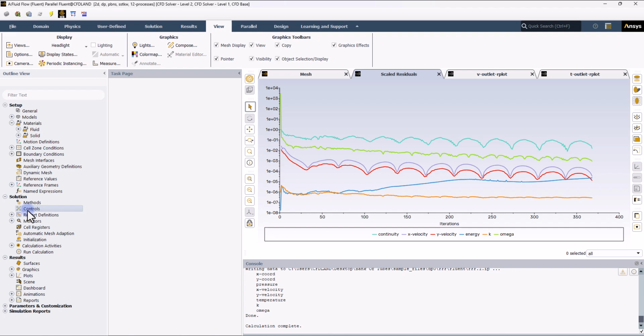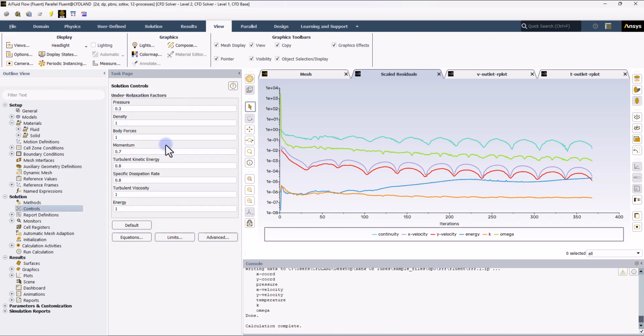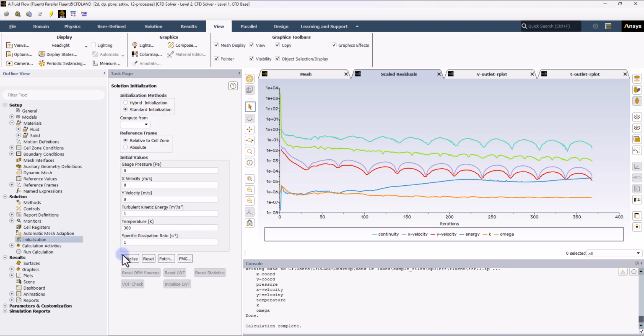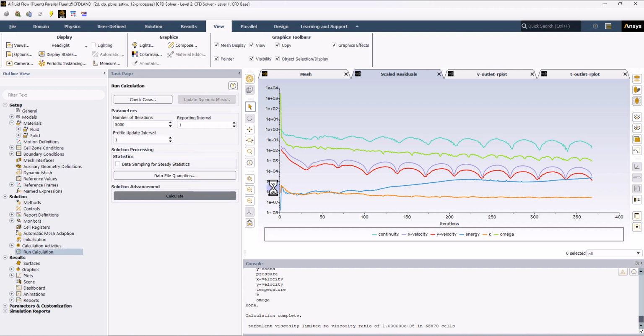If you look at the controls part, you can see under-relaxation factors that can help us manage and control the solution. This somehow relates to what we're doing with the Courant number. If you don't have any information about it, it's essential to check out our website, the blog section, in which you can find an article about the Courant number. This time I want to decrease the under-relaxation factor for the momentum equation to 0.5 and for the energy equation as well. One more time, I initialize with the standard initialization method and start the solution from the outset.